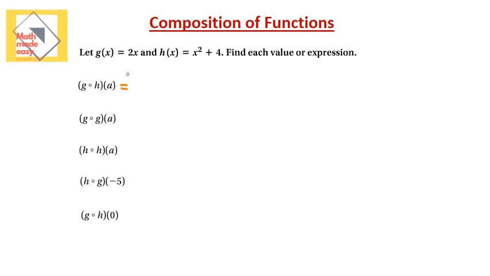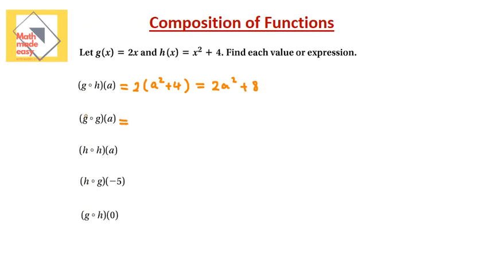We're going to remove each x and substitute with a. Which function am I going to start with? I'm going to start with this one. So instead of writing 2x, I'm going to write 2 and put parentheses. Inside the parentheses, as we said, we should put x squared plus 4. However, I know that I'm not supposed to substitute for x squared. I'm going to substitute for a. So it's going to be a squared plus 4. Then you simplify. This is going to be 2a squared plus 8. And this is the final answer.